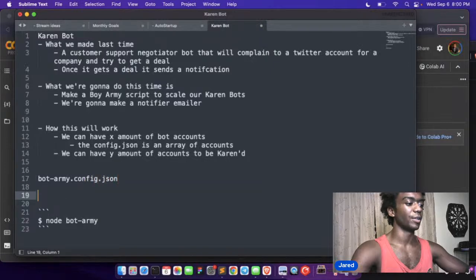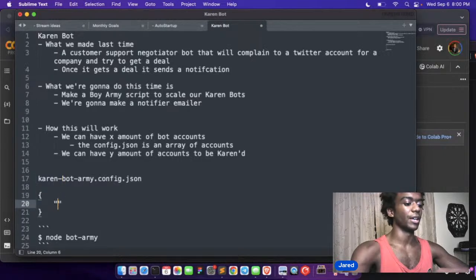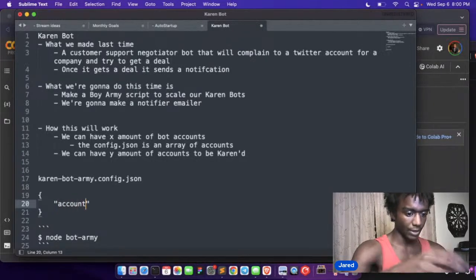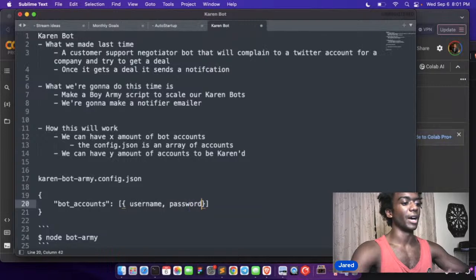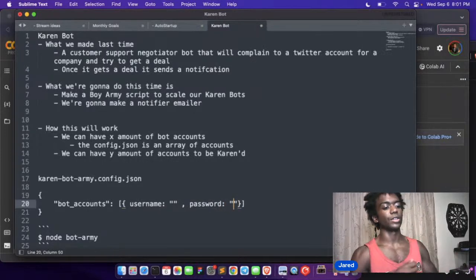We'll pass in the Karen bot army, and then the accounts. We'll have bot accounts, the list of users by username and password. These are the accounts that are actually going to be botting.